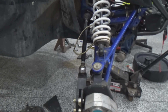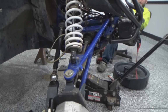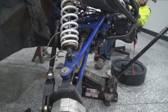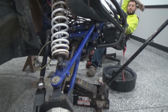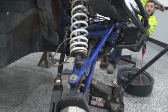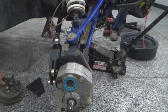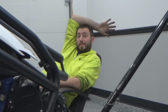We've heard and read some comments that YXZ steering geometry isn't the greatest from the factory, so maybe adding the portals hurts that even more than it was. I don't know, so we're only speaking from the YXZ standpoint. As far as the portal boxes themselves, we haven't had any issues with those, and these are the Gen 2 ones.